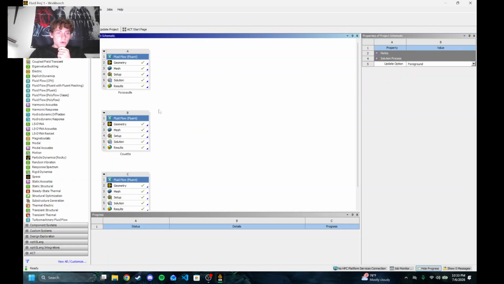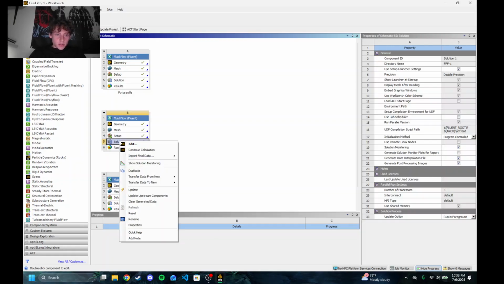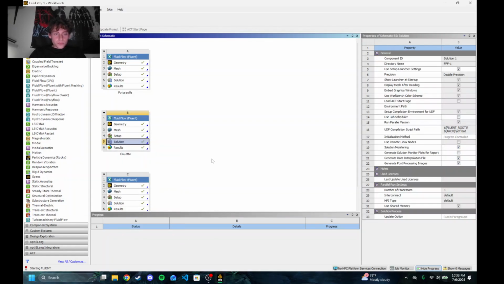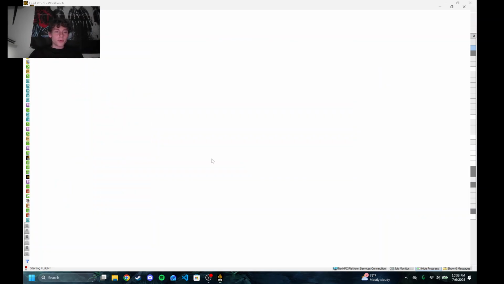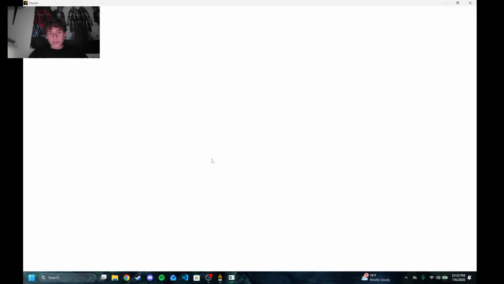Okay, cool. So now for the Couette flow, it's the same exact setup, same exact mesh, same geometry and all that. The only difference is with our boundary conditions. So we can go ahead and open up this guy here. I'm not going to go through the mesh and geometry because, like I said, it's exactly the same.